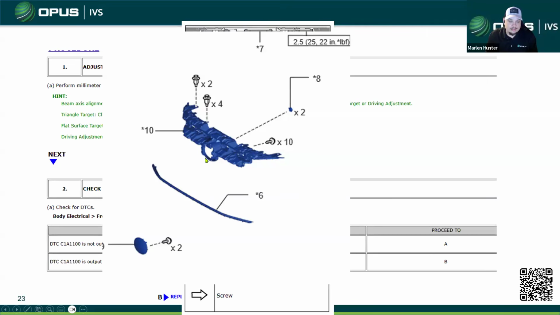What I found was that this thing was just manufactured incorrectly. It had a dip in the center of it, so whenever the radar was on it, it was tilted back. And I'm moving my hand saying it's tilted back. That's extreme, but it was tilted back enough that it thought it was pointing 7 degrees vertical, which it was.